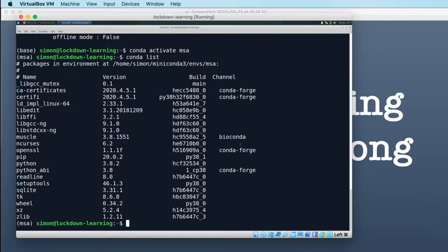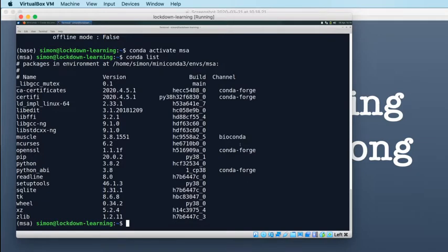Okay, so we're in the right environment. We've got the software installed that we need. So now we're going to modify our script. We're going to download the data again because we want our script to be self-contained. And then we're going to use muscle to construct our multiple sequence alignment. Okay, so that's our task for the rest of today.